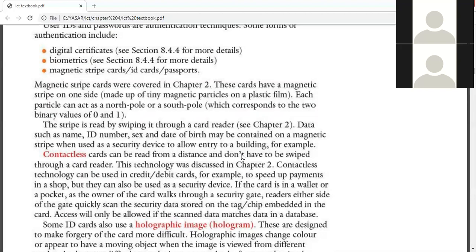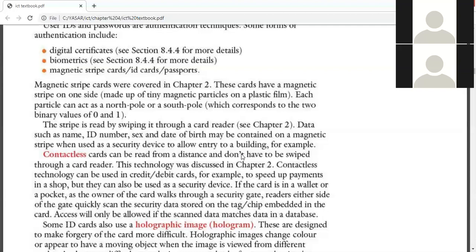On the gate of your school, do they have any machine where you have to swipe your card or something? No, sir. But when teachers enter the school, they have that fingerprint attendance. Okay, so that is a biometric. But for students, they don't use a biometric; they use a card.